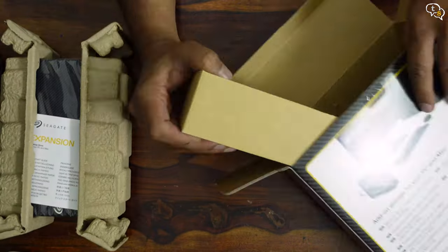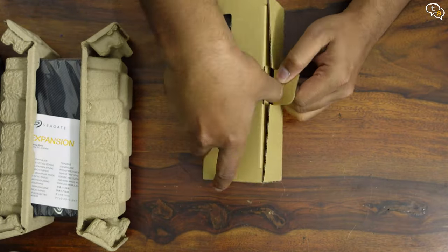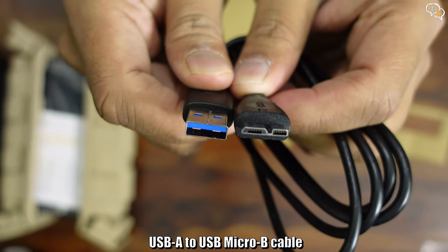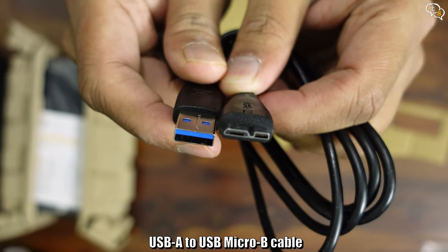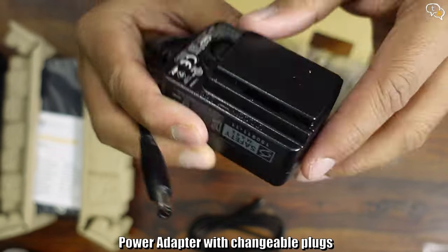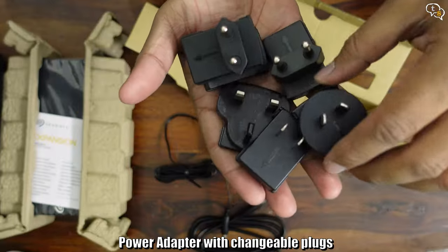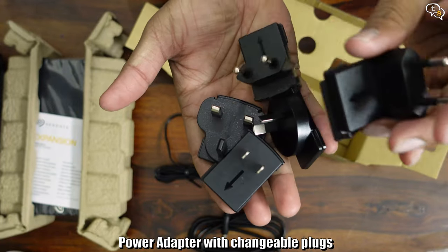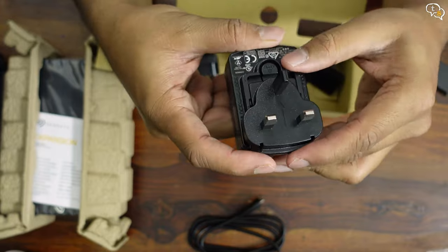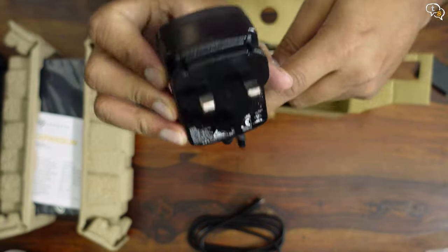This is the main drive — we'll get to that in a bit. This box here is the accessories: a USB-A to USB Micro-B cable, which allows getting USB 3.0 speeds, and a power adapter. There's no actual plug on it — slide off the protective cover and we have a choice of adapters which will slide in as required. I'm using the three-prong plug as it will keep the adapter in place.